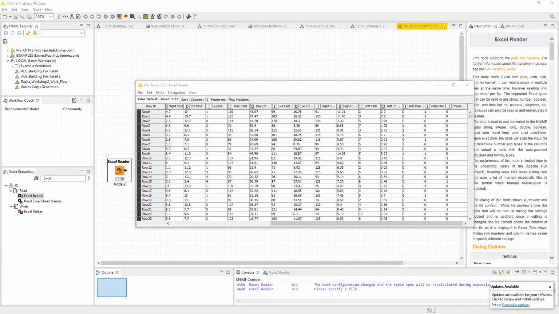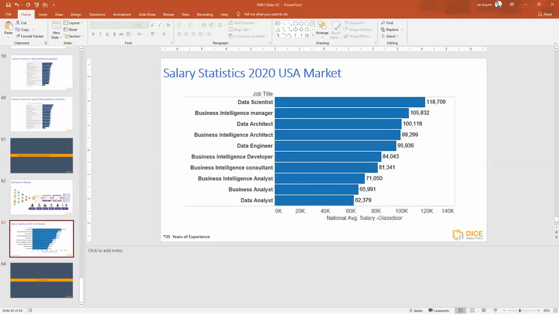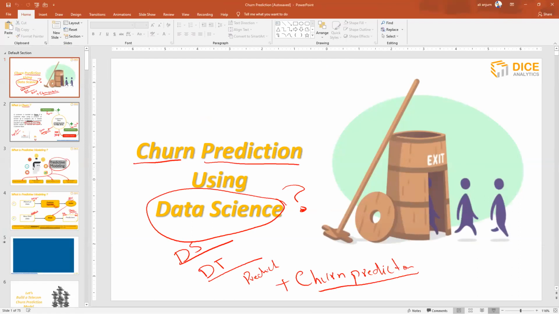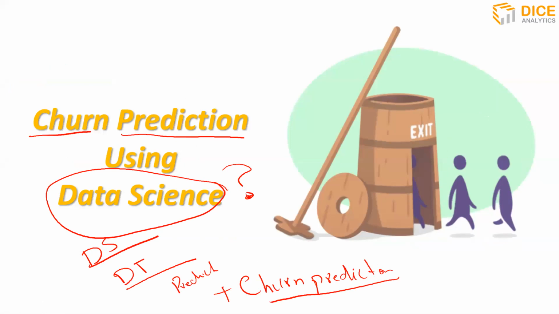So just to give you people a brief introduction, or a summary of the last session, the problem statement on which we were working was churn prediction.